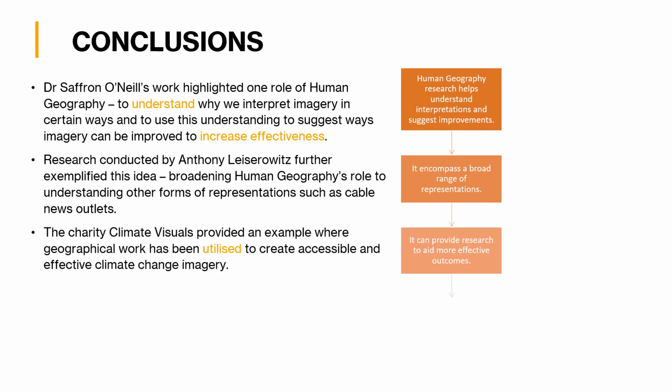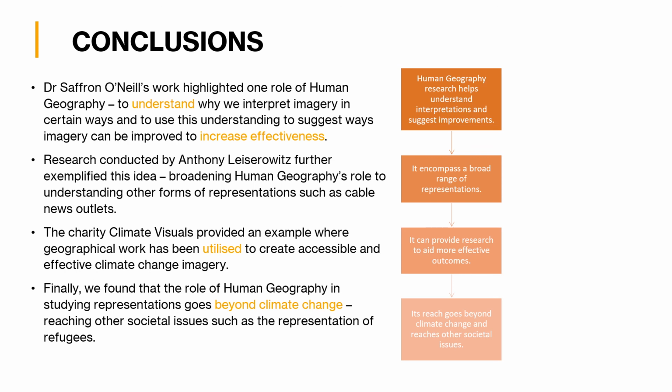Next, we explored how geographical work, in particular that conducted by Dr. Saffron O'Neill, has aided charities such as Climate Visuals to provide more effective climate change imagery to companies and the public alike. Finally, we looked at research on the representation of refugees. The research found that the representations of refugees lowered compassion and increased the view that they are a security risk. Exploring this highlighted how human geography's role in understanding representations goes beyond climate change to wider societal issues.